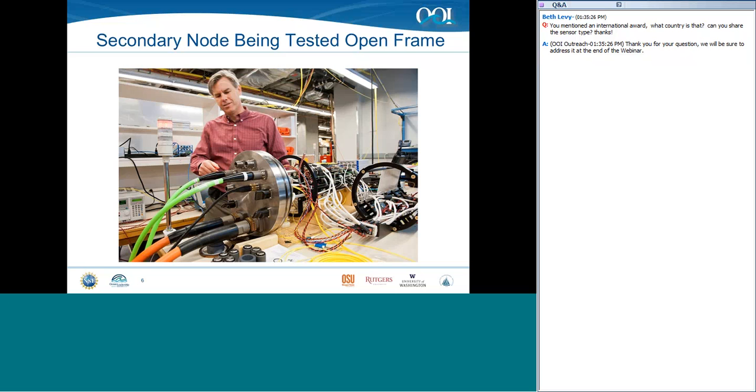So this is me. Actually, we don't have the virtual camera image, but that's me looking at the guts of an MPJ box that's on the bench here at APL, and you can see the connector panel in front. You've got the 2 large connectors at the bottom. Those are fiber optics going in and out of the MPJ box, and then all the other cables are going off to instruments. We've got quite a bit of custom electronics, as well as some COTS. There's a network switch and CPU in there, and then quite a bit of custom electronics for power conditioning, monitoring the power, and being able to control power going out from there.